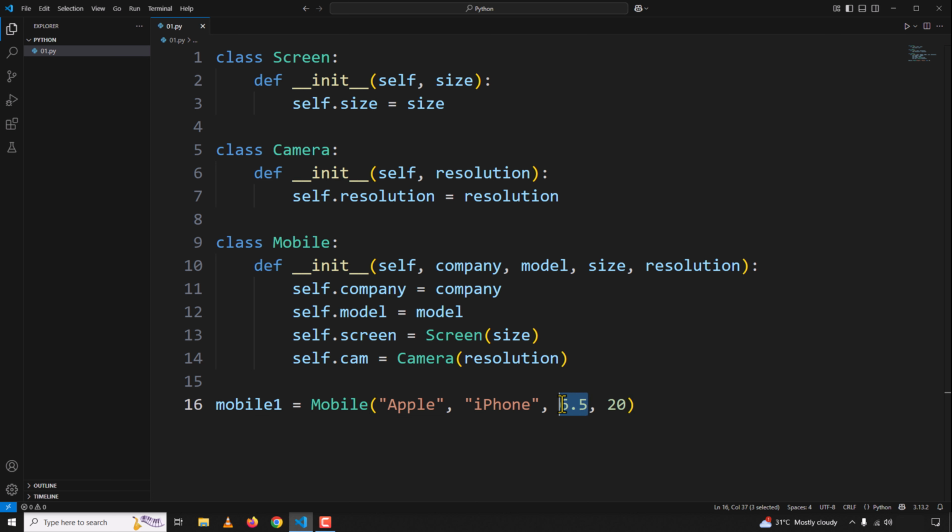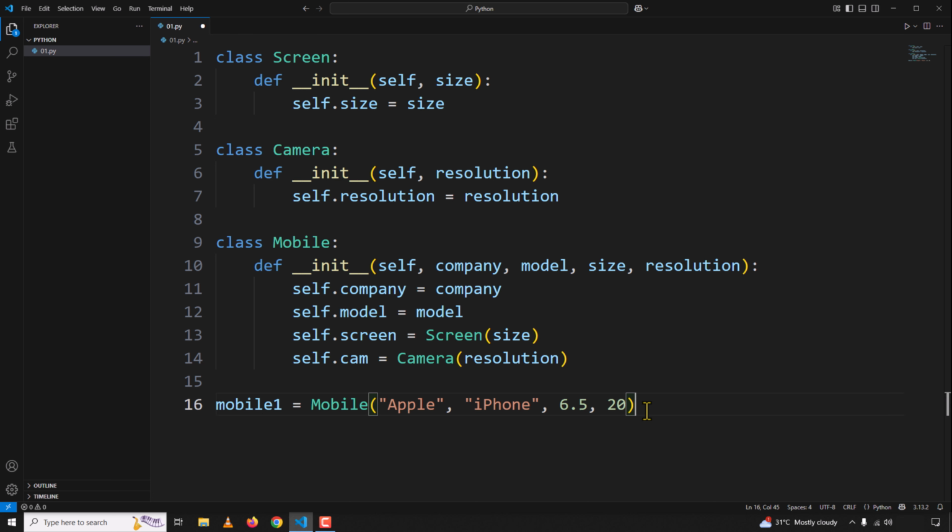So the 6.5 that we send here will be sent here, and so mobile 1 dot size will be set to 6.5. Okay. When we send 20 to resolution, 20 will be sent here, which will in turn be sent here, and so mobile 1 dot resolution will be set to 20. Okay, meaning mobile 1 dot cam will be 20.